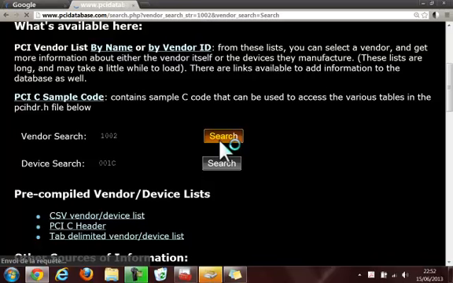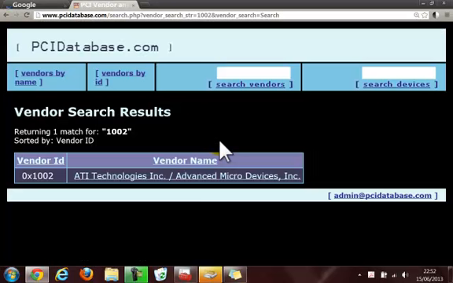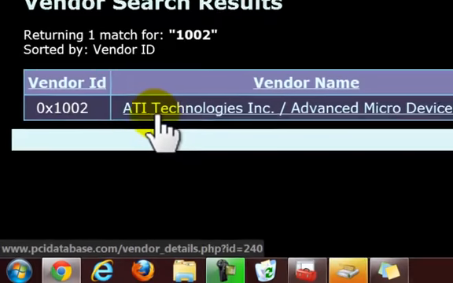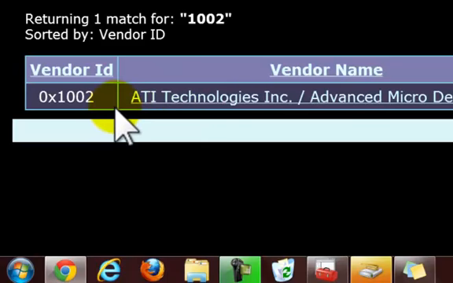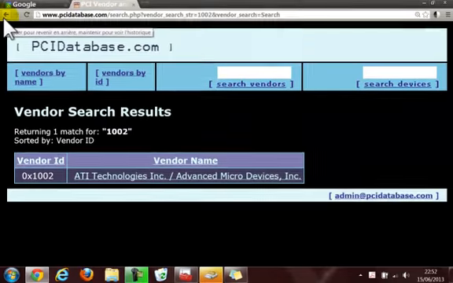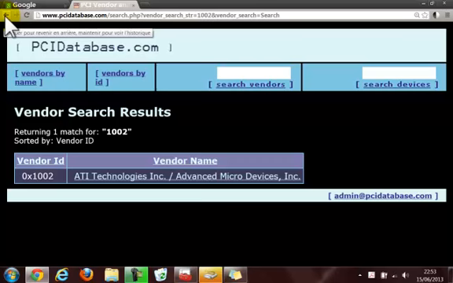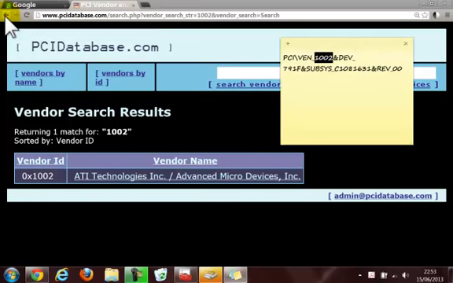I click on search, and now the website starts looking. For the number, as you can see, it found ETI Technology INC. This is the company that creates my component. If you have some information about the device, you will know that this company creates display devices, and you see, wow, that means this component is a display. To get closer to knowing what your component is, you go and see what the device ID is and copy it.